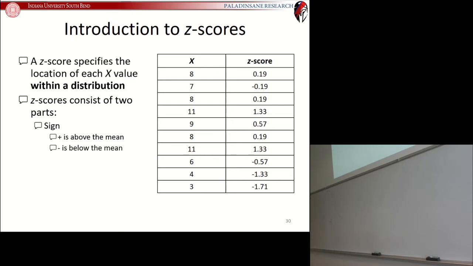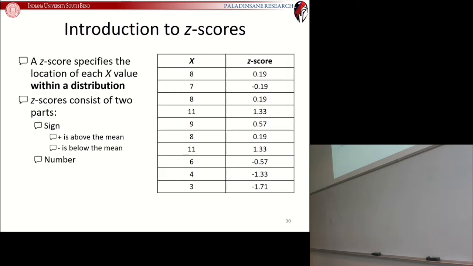But if they tell me, oh, I got a z-score on my quiz of 1.33, I can say, congratulations, that's higher than the class average. And I don't have to know anything about the quiz. As soon as they tell me the z-score is positive, I know they scored above average. As soon as the z-score is negative, you know the score is below average, because z-scores, when they're transformed, have a mean of 0. So right off the bat, we already have information in terms of whether the score is above the mean or below the mean.